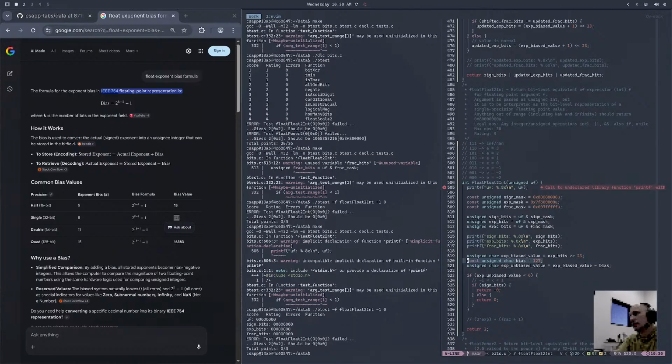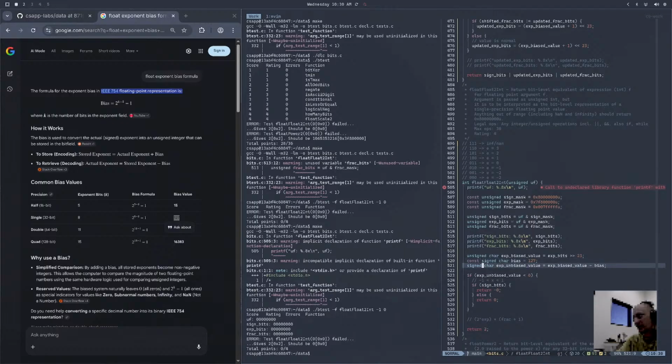The bias itself can be unsigned, but this has to be signed. And we have to convert this to a signed. But that might not be a good idea, because I think that might trip up the test cases. Okay, so signed. Now it's going to convert this to being, so I want this to be signed.